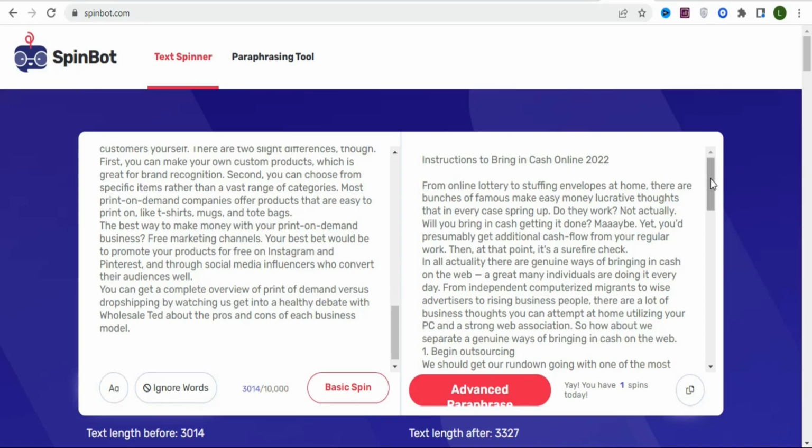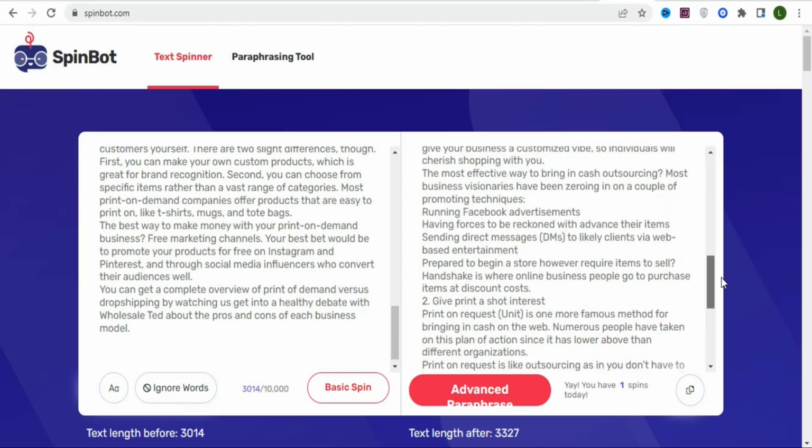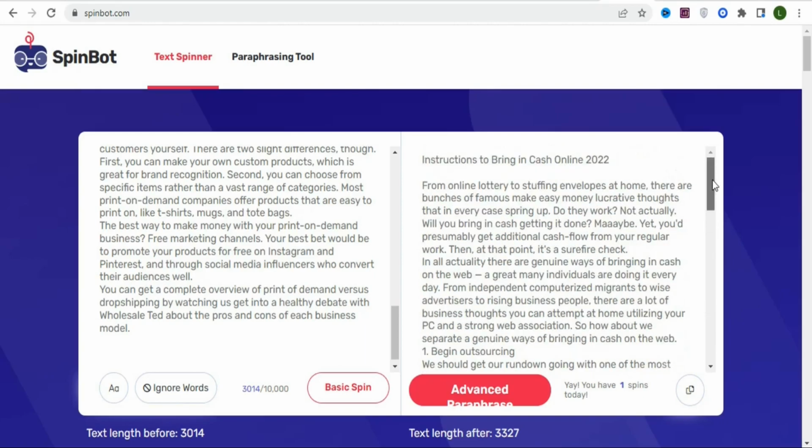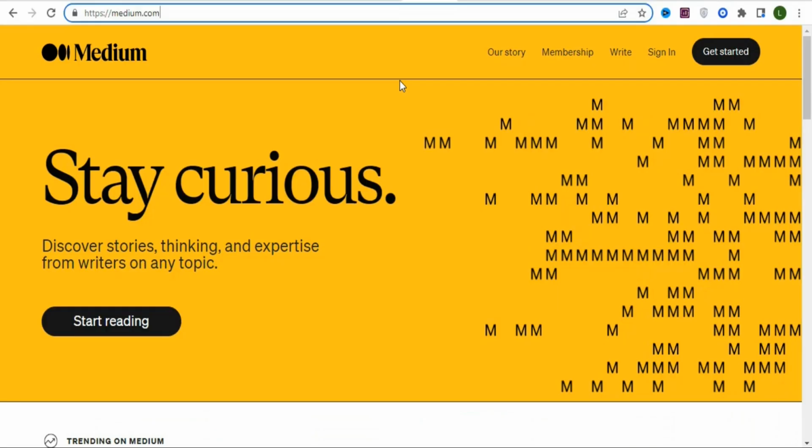So the next thing is that you are going to find a website whereby you can post this particular article and then get people to complete the offers on CPAgrip for you to earn money. The website that you can use to publish your article for free is medium.com. This website gets a lot of traffic, so you can post your article right here so that you'll be getting traffic to the affiliate offers that you are promoting.